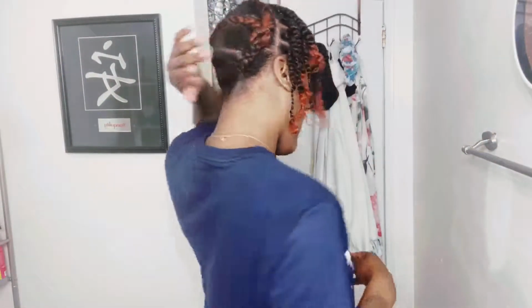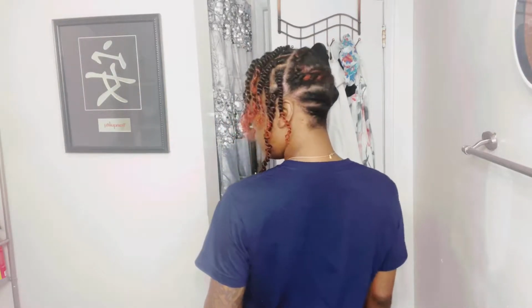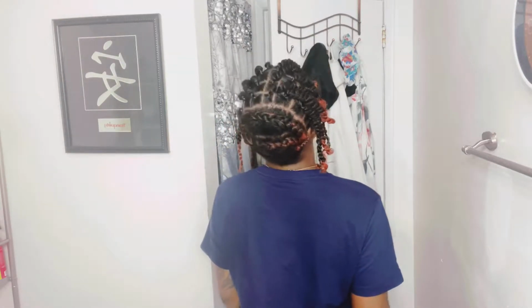So this is the back. Hopefully you guys can see that. Okay, so let's start with doing this crochet. I know my middle part isn't that middle-y, but I don't care.